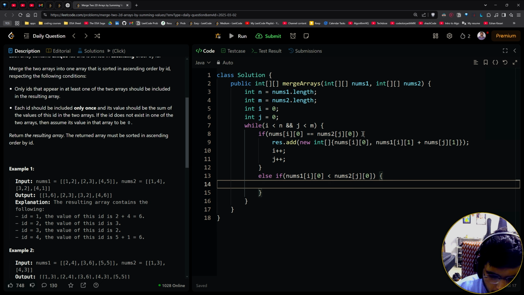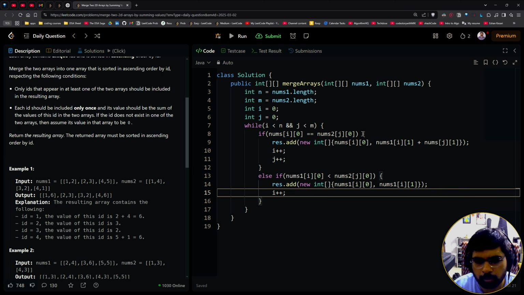So what we'll do here is take the smaller number. Resulting array, add new int nums1[i][0] and nums1[i][1], and we'll iterate i plus plus.